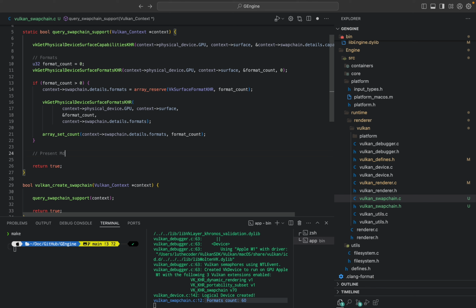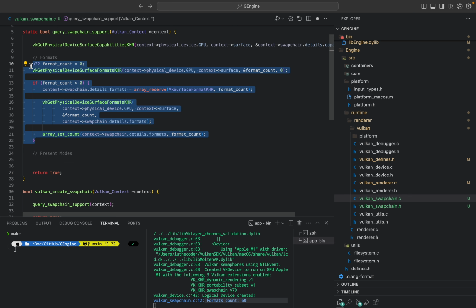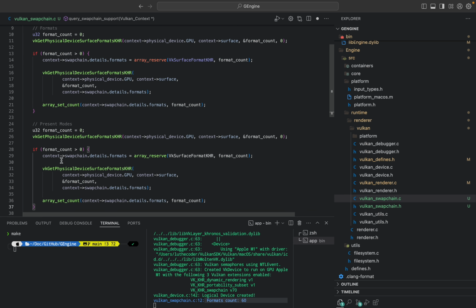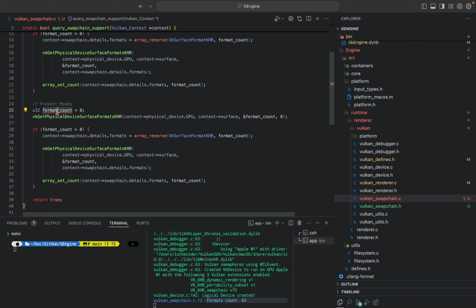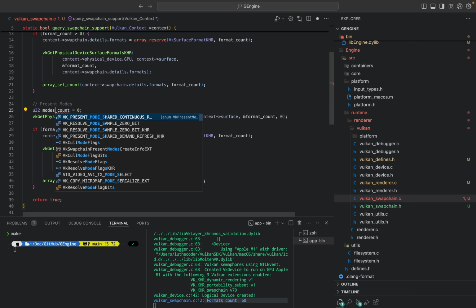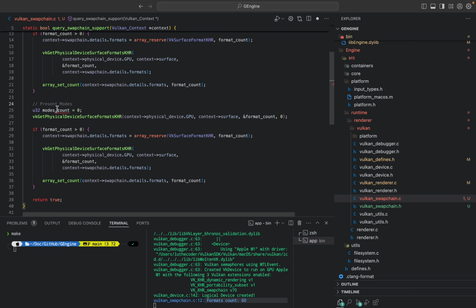So present modes. Okay, and then for present modes we can do basically the same structure here. So I'm going to copy this whole thing, and then paste this, and then instead of format count, this will be present mode count, or I guess modes count.